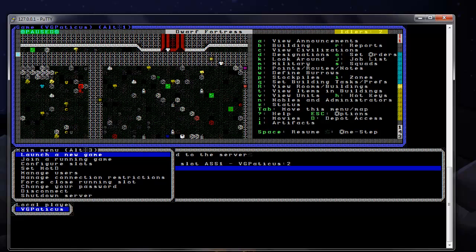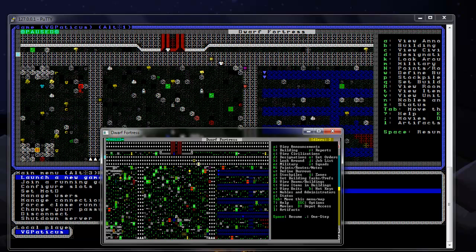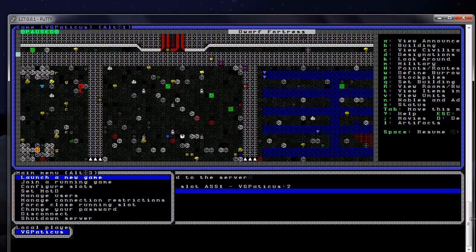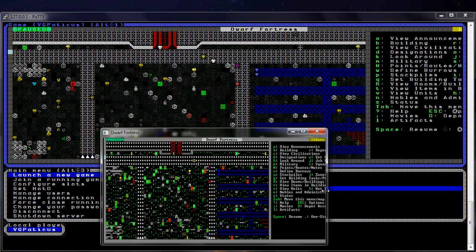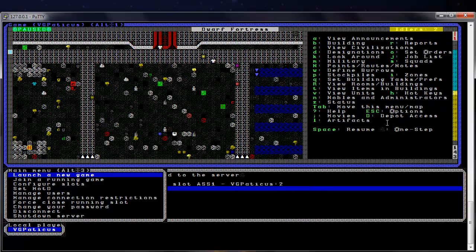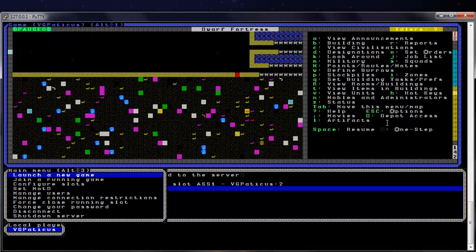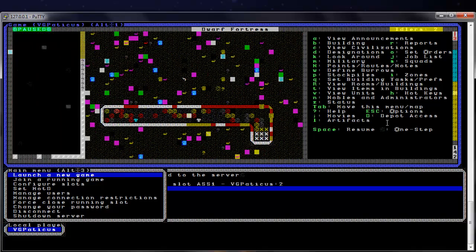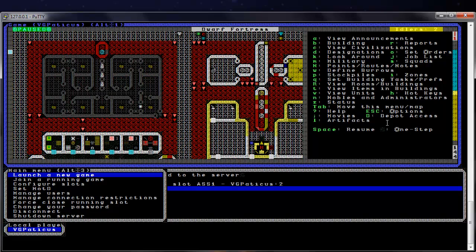Now, zooming in doesn't really work in the game. You actually have to do it on the Dwarf Fortress actual window. So as you can see, we got all this. We can move this over a little bit. Actually, I don't think I can even fit it in there. Hold on. Here we go. Perfect. You can see it's just Dwarf Fortress. Everything's there. Everything's fine. Although sometimes the graphics get wonky, but that's just the way it is. It might be because I reinstalled the graphics pack very recently, but it was working fine before.